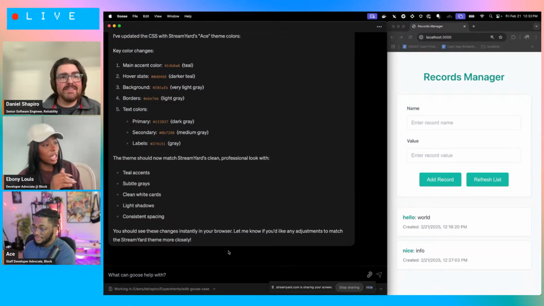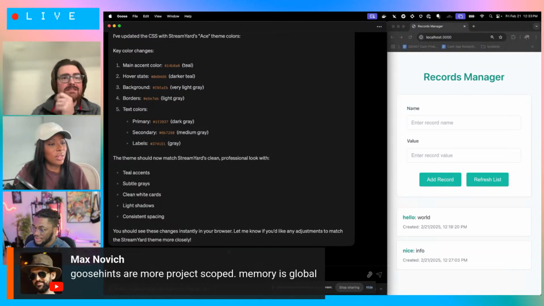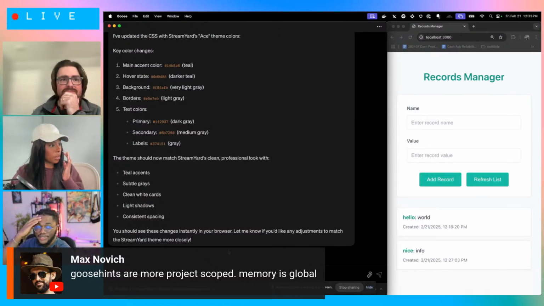I don't think so. I think you'll be able to access the memory as long as you reference any type of keyword that was associated with it. But I'm going to test this out. Memory is global. Thank you, Max. Memory is global. So it's not like, how would I put this, key value pairs.